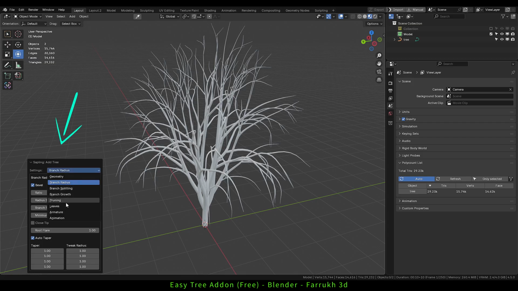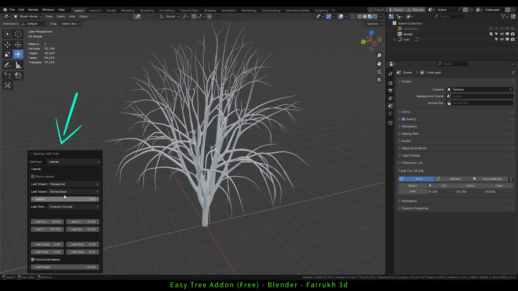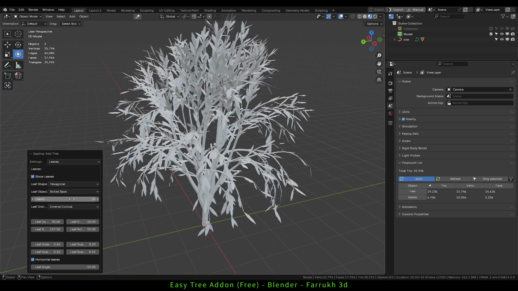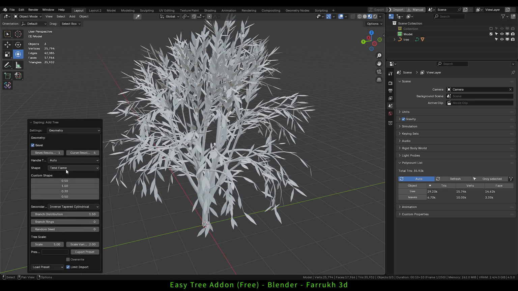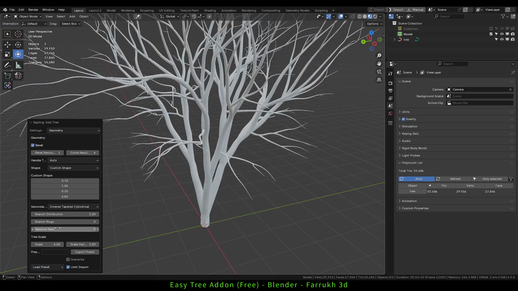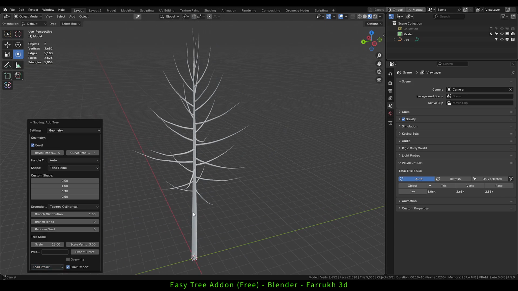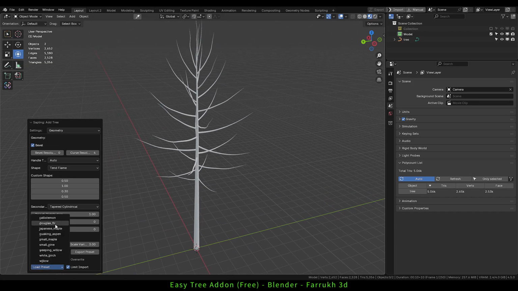There is a menu that is going to show and there are lots of options in it. For instance, we can enable leaves, change the position, size, and there are many different types of tree presets also. Try to change some settings and see how it works. The tree generated is also optimized. You can assign materials as needed. Just remember, you cannot change these settings later on, so this is the limitation of this add-on. However, you can edit manually in the edit mode.